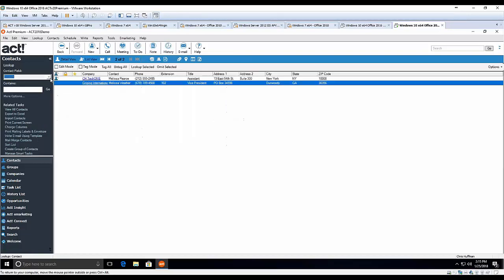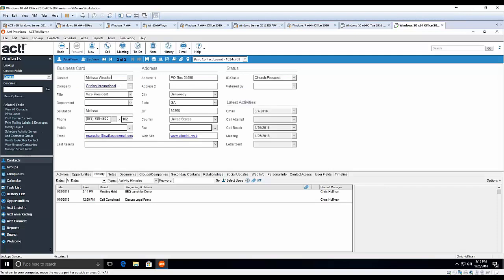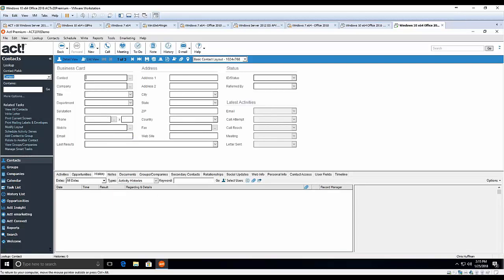And so it lets me do that. Now, if you have required fields in your database, it'll holler at you. You'll get a warning, and you'll be stuck there. But otherwise, I just made one. Another way to make a blank contact is to press the insert key. So you find the insert key on your keyboard, and there it is. So now I've got two blank contact records. Now, why are they there? 100% human error.